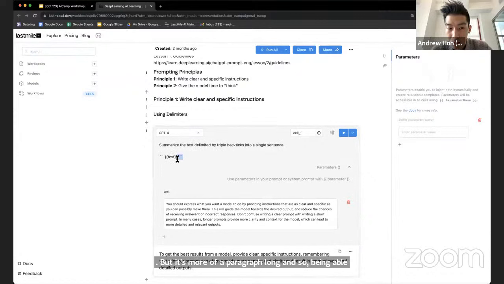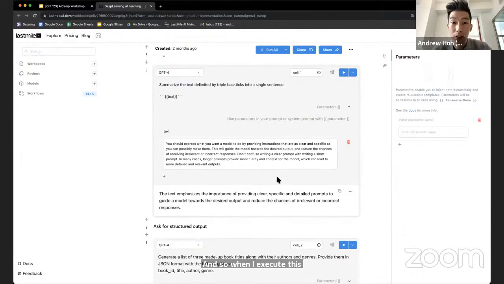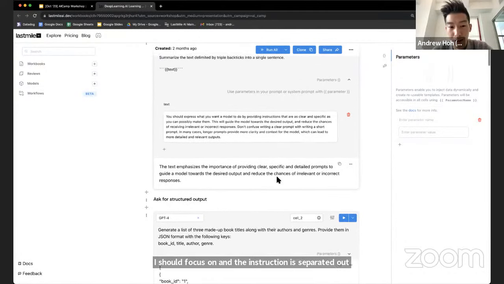So these triple backticks are a way to separate out and give information to the model to say, this is separate from the instruction. And so when I execute this, it's able to understand, okay, the text that was provided with the delimiters is what I should focus on, and the instruction is separated out. This is kind of the baseline where we're starting from.